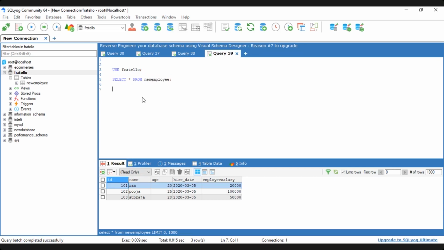So again I am showing the insert command. The insert command is used for inserting the values. Already we have inserted 3 values, so again I am inserting two more values. Our table name is new employee.